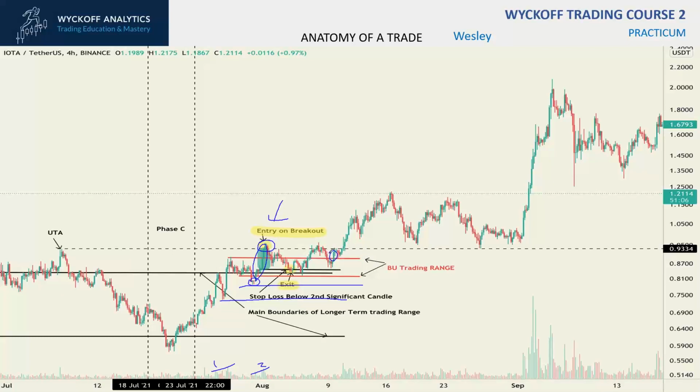So for instance, if your entry is here, then your stop loss could be aggressively here or here. But if you're entering for the long-term campaign, and especially with the idea that this is a sign of strength, you're going to go into the backup action, give it more room. I would consider this bar to be the most important bar as it breaks through the resistance that was identified before, right? So a stop loss here would be appropriate, and that would keep you in the position.